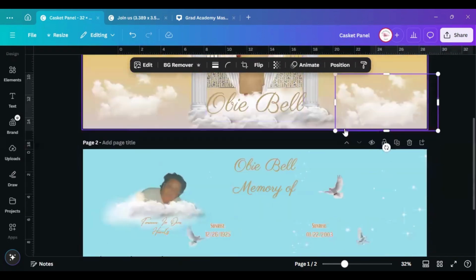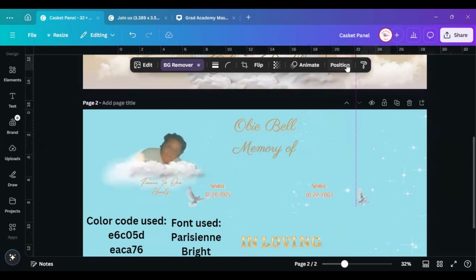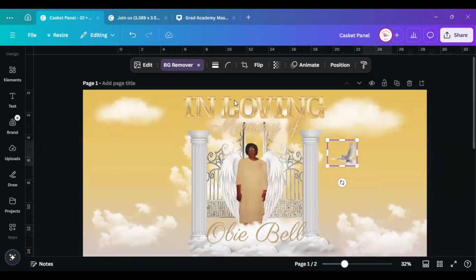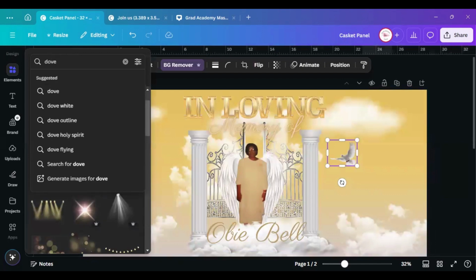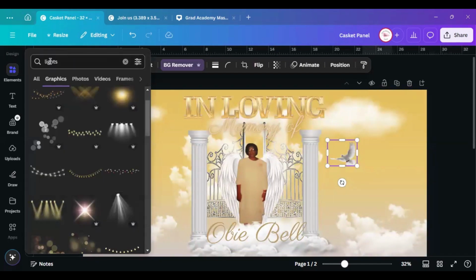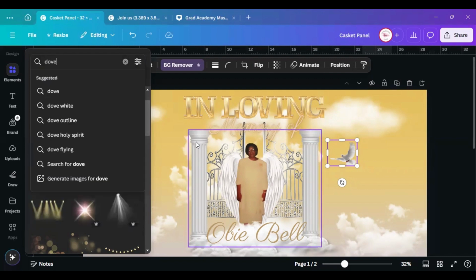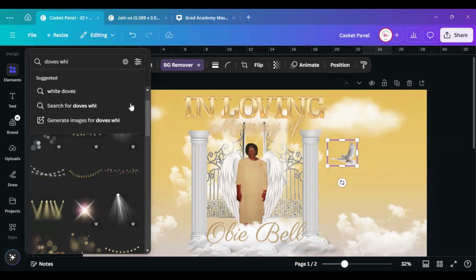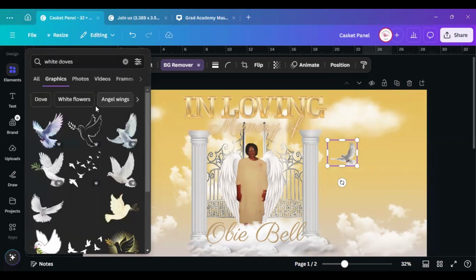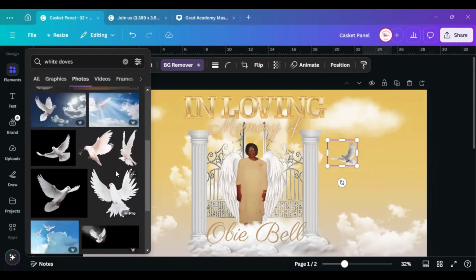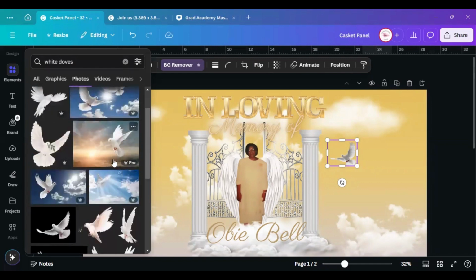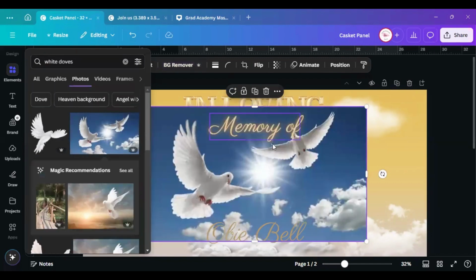And then my doves, I got some off of here and some off of Google. Just search up white doves and you can find them underneath graphics or photos. If you find one in photos that you like and it's got a background to it, you can just click it.